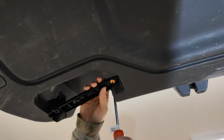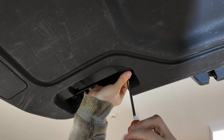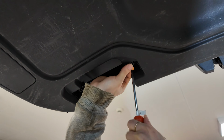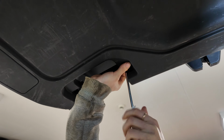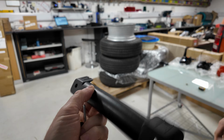Right, and you can see then the other part of the handle comes down. Okay, so these are the only screws holding it on. The rest is going to be just clipped in place with plastic trim fittings. Right then, so there we go. So there's those two little beasts, both the same. And there's the other bit of the handle. Quite a nice little bit of design.